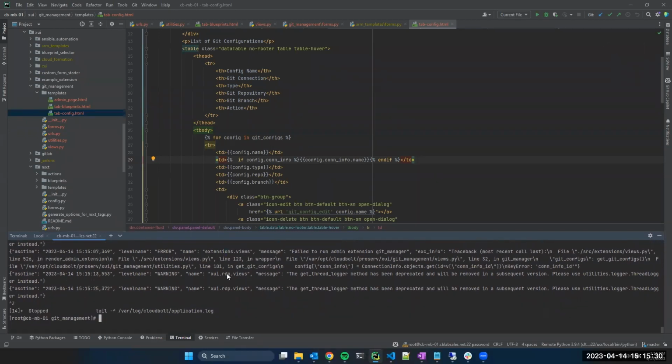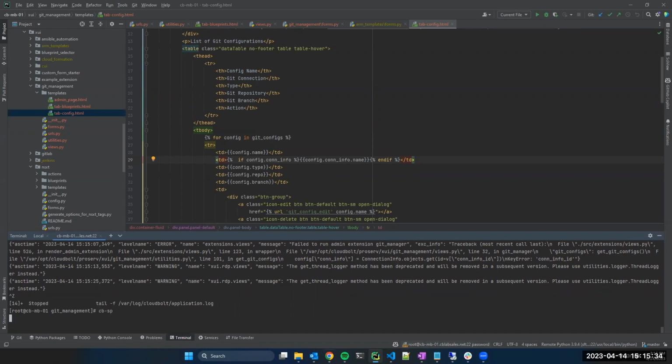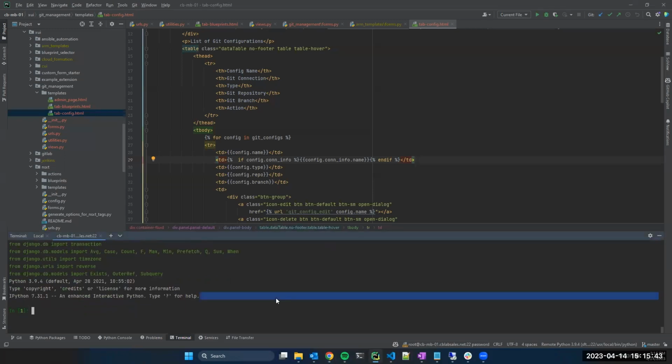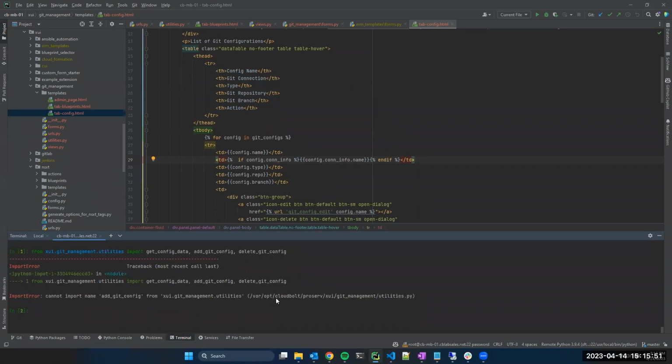Let's go to Launch Shell Plus. We have those 3 objects. We can't even look at them anymore, so we'll figure out what they look like here in a minute. Let's go in. So we need to get our add get config. So we're going to import it from, we have add get config there.